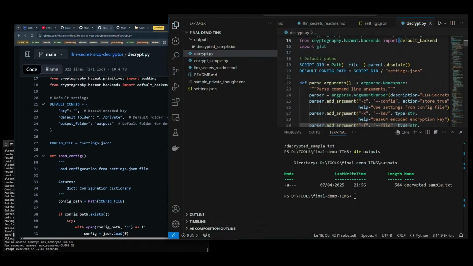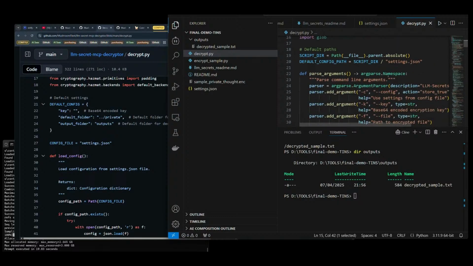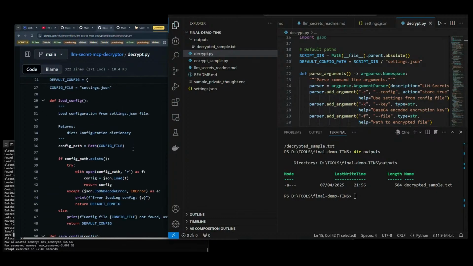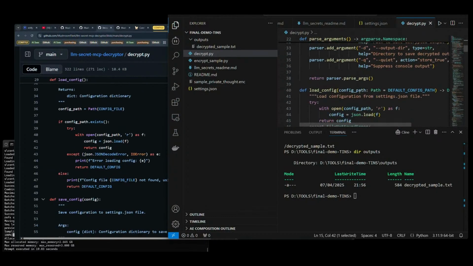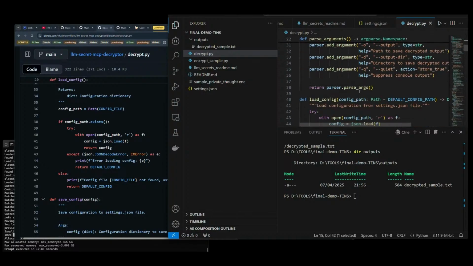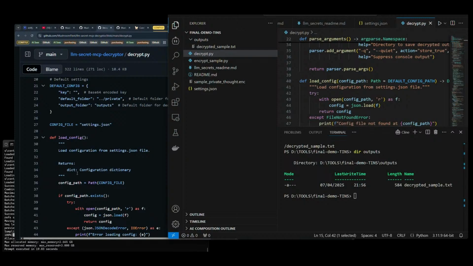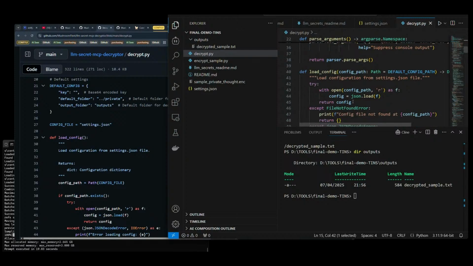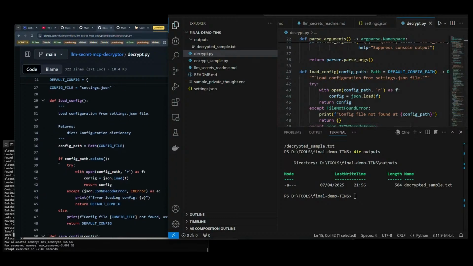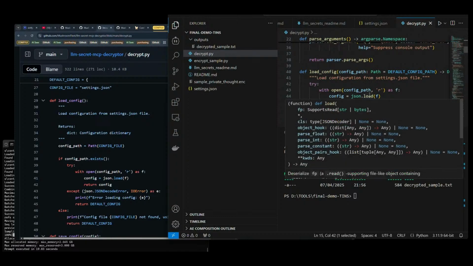What do we got next? Load. Look at this, it's brilliant. Load def, load config, def, parse arguments. It's a completely different software now. Same function, completely different written. Right, it's completely different. Load config. Yeah, there's load config. Here's load config. Load configuration. Config path. Nope. Try. Try with. What about this one? If path. Try. If path. Try with. This one. Try with. Look.